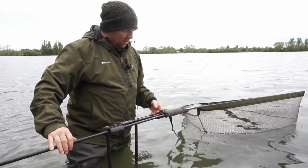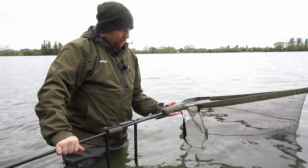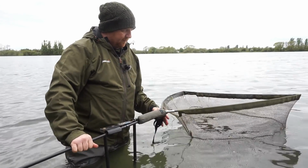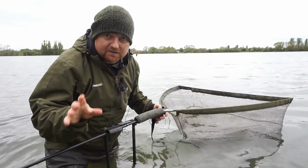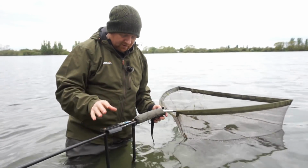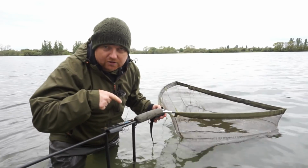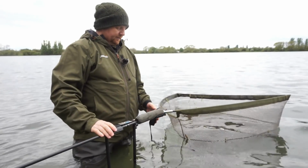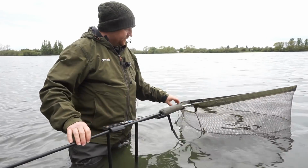So I think on the front of this, it could have had a kind of a T-junction at the front, so when you pulled it back, the T stopped it from rotating. I think that could have been a step 2 on it, and that's my personal opinion on the net station from Wychwood. Wychwood net station. Still, I like it though, but that's one of the things.